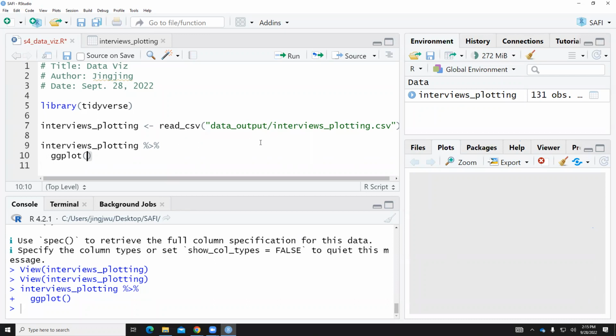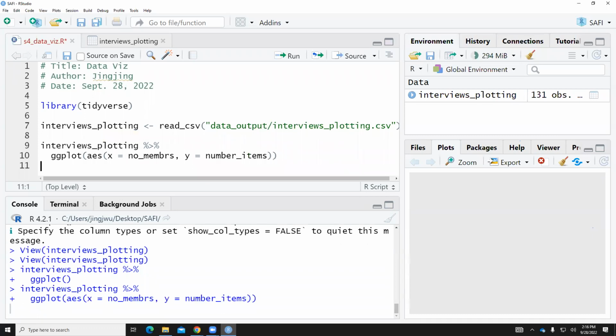Now we're going to add another layer, that's the mapping layer. The function we're going to use is aes, aesthetic. And this time we will specify the x-axis, that will be the number of household members, and then the y-axis, that's the number of items.